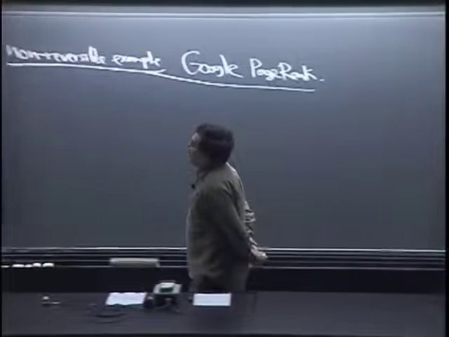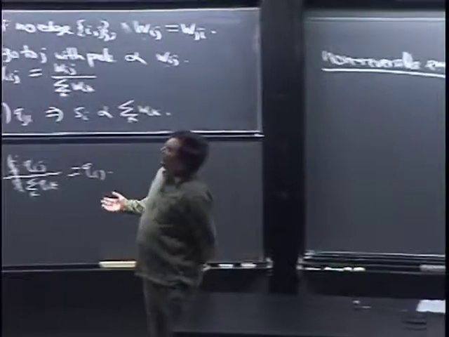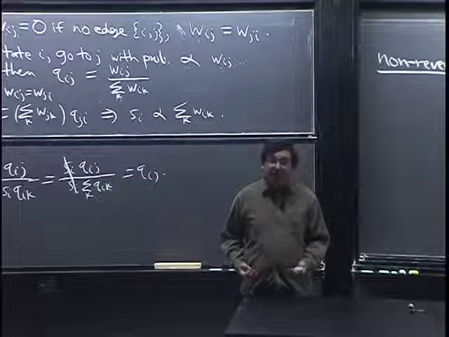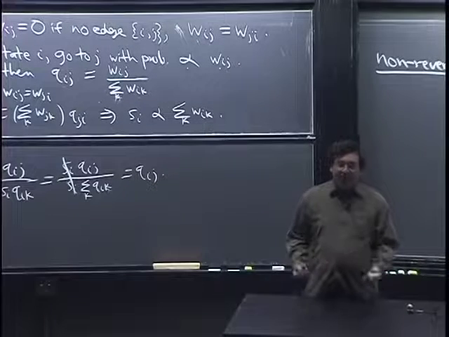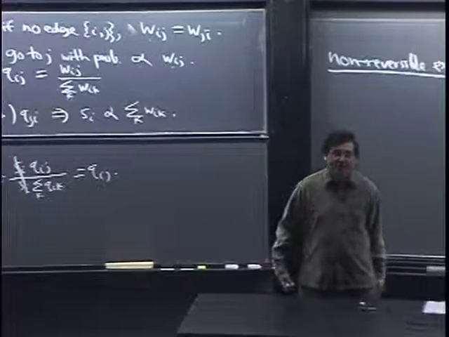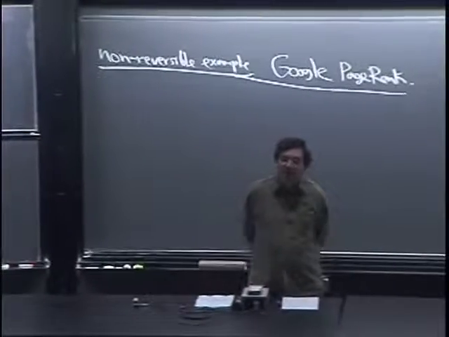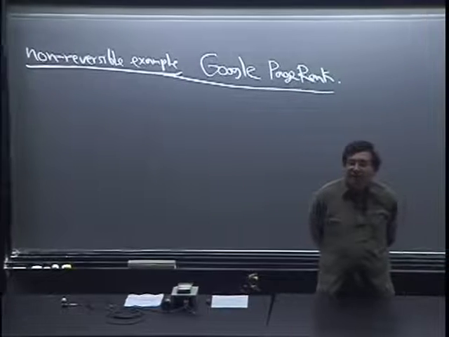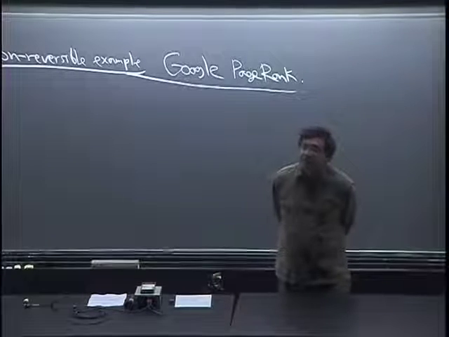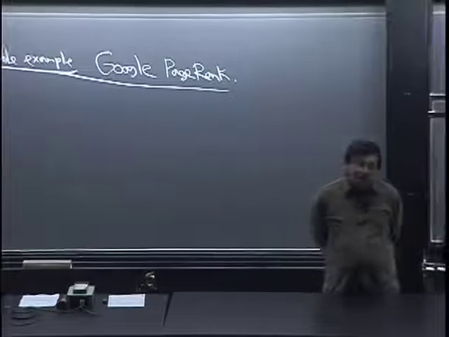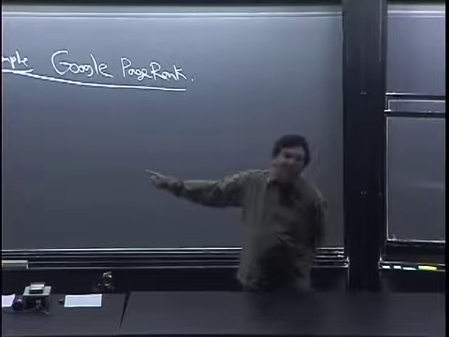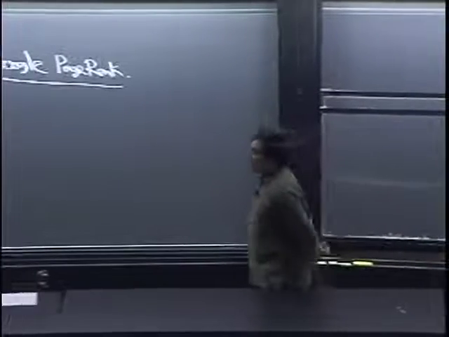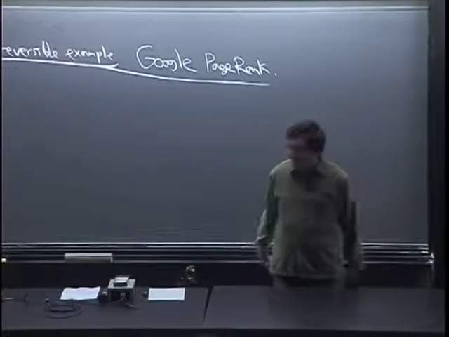So, you can kind of guess what the chain is. The states are going to be web pages, right, and the links are going to be hyperlinks. We have the entire World Wide Web, and some pages link to other pages, and that's going to form a Markov chain. We're going to look at the stationary distribution of that chain and see what we can say. It's not going to be reversible, so we can't just write down the stationary distribution as easily, but we can still talk about how you could try to compute that thing, especially considering how large the web is.